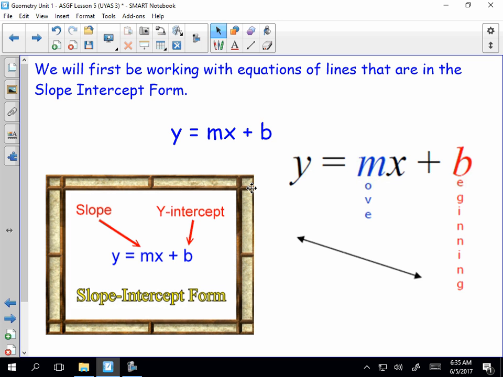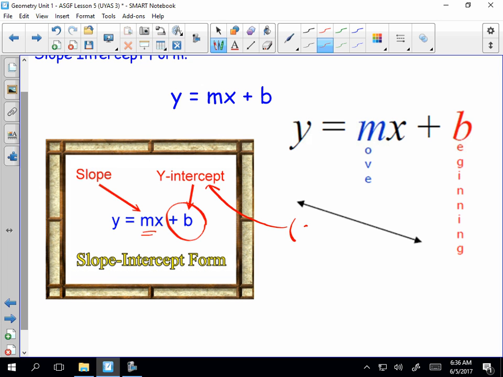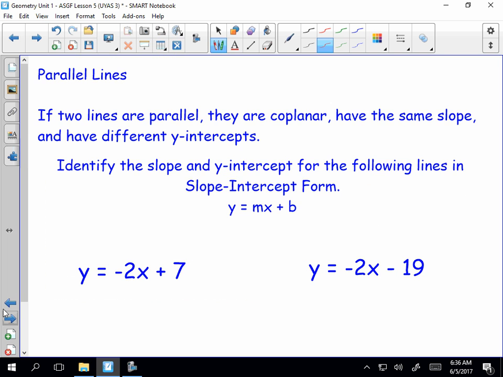So first, looking at slope-intercept form of a line equation. We've got our slope value, that we found in one of our last lessons, and then the y-intercept. Where does the graph cross the y-axis? Remember, the y-intercept always happens when the x value is 0. So it's (0, b) for that y-intercept value. So that's our slope-intercept form. We'll also be looking at what we call point-slope form, because sometimes we need to start with point-slope form before we can get into slope-intercept form.